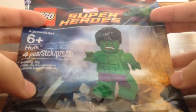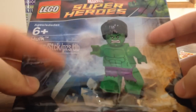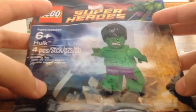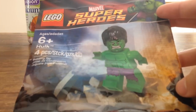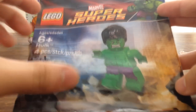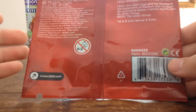This is what I got — the Hulk promotional minifigure from 2012. It was a promotion during May when you spent over $50 on Lego at the Lego store or lego.com. This is really rare now; it goes for about $30 nowadays. Now I have all the Hulks that Lego ever made, so I'm really happy about that. That's 2012, as you can see.